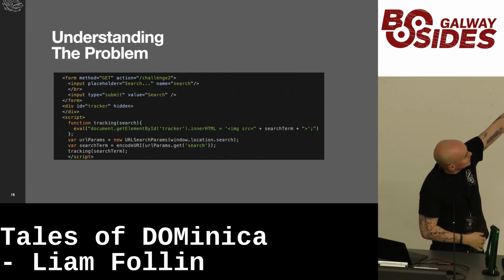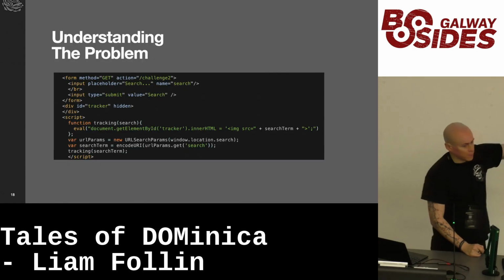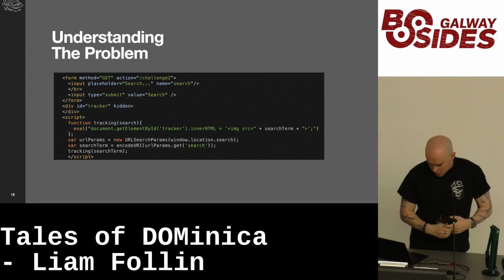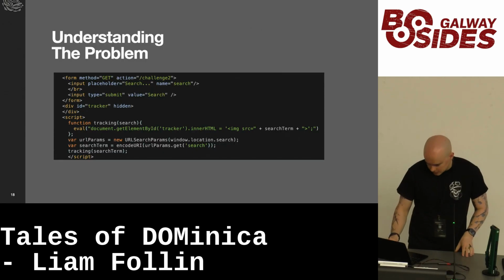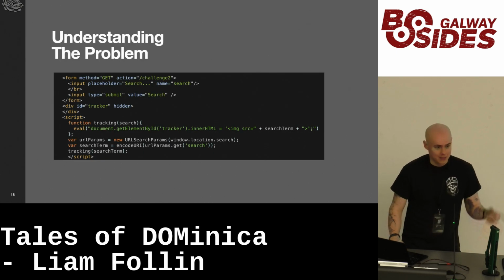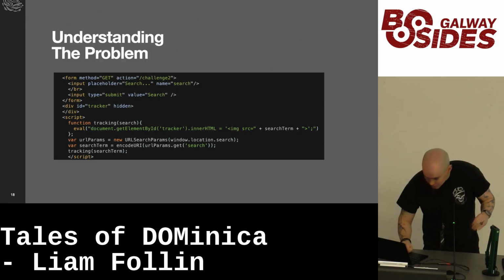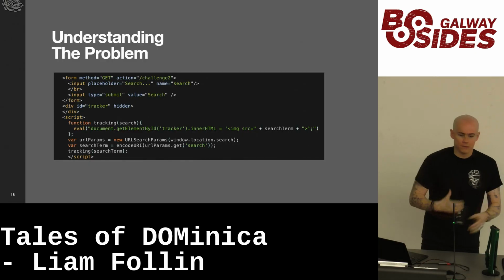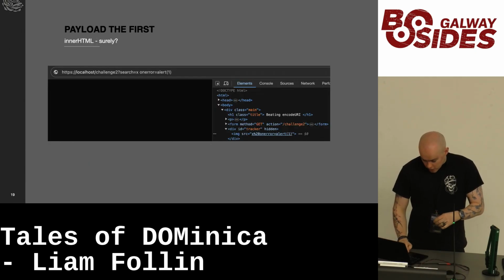So we've got another tracking function. We're evaling document element mobility tracker in HTML. So it's very similar to the one that we saw previously, but again, slightly different there. We grab our search term, we run the tracking function, use it, and then it evaluates. Now, is the sink here innerHTML or eval? Now, I missed one bit. We're actually running encodeURI on the URL search params as well. So encodeURI just makes something safe to be incorporated into a URL, and JavaScript means you won't break anything. So let's try the innerHTML call.